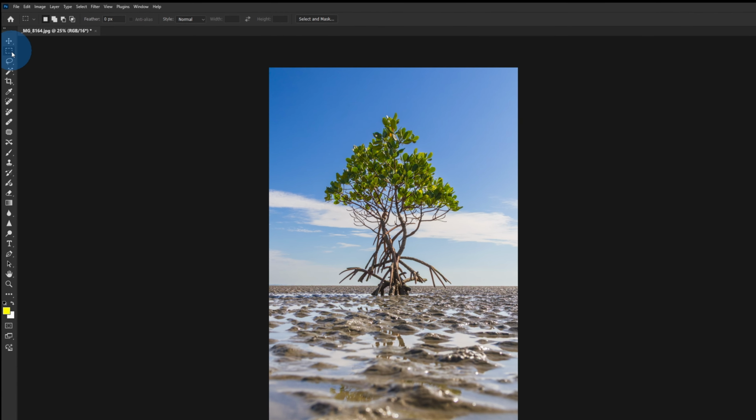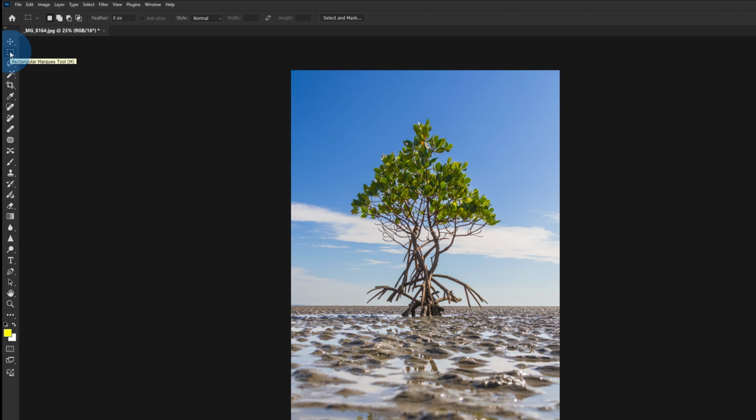First thing we need is our rectangle marquee tool. It's the second one down, the rectangular marquee tool. If there's a circle in there, you might just have to right click because it could be on the elliptical. So right click up here, rectangular marquee tool. And what we're going to do, we can just select above our image. We're going to click and drag down, and we want to be just above our horizon. So we're just going to select above the horizon, let go.